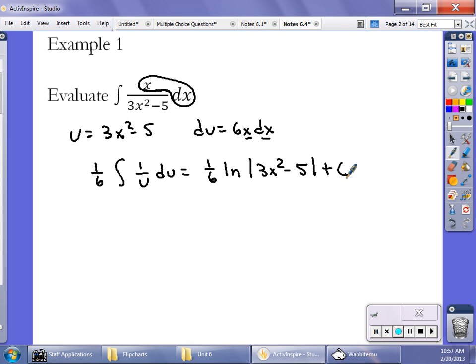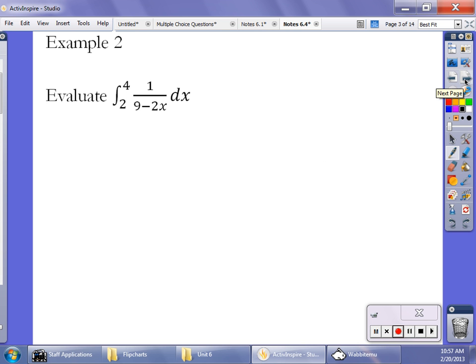Going back to integrating by hand, and we're going to get into this quite a bit in the next couple of sections. We can also do with our definite integral. So u in this case would be 9 minus 2x. du would be negative 2 dx. We've got to multiply the whole thing by negative 1/2. We also need to change our limits of integration. If I put 2 in here, I get 5. If I put 4 in here, I get 1. So it's an improper integral as well.